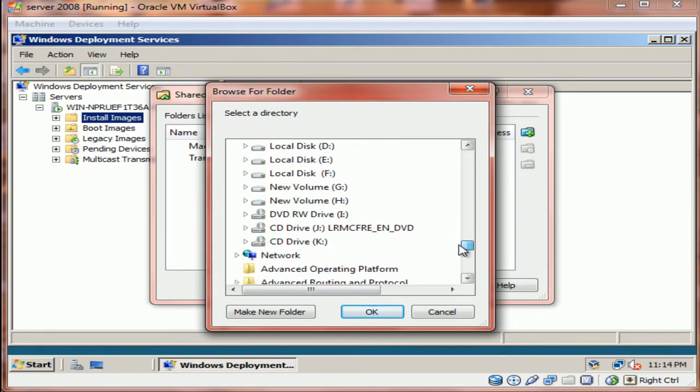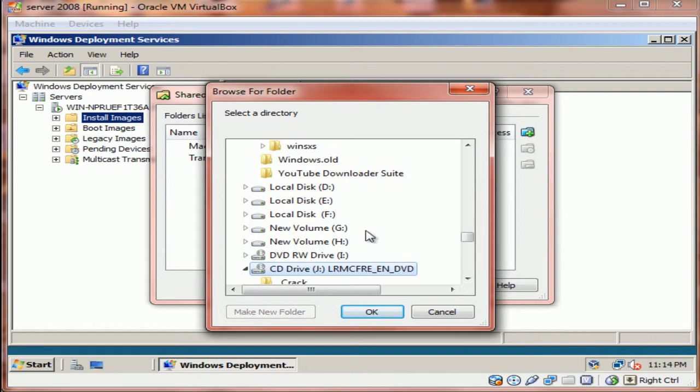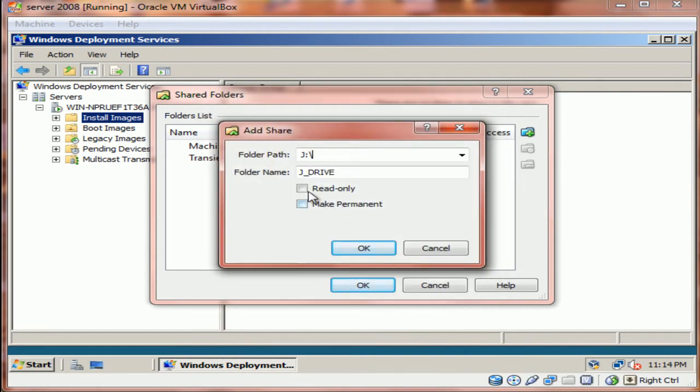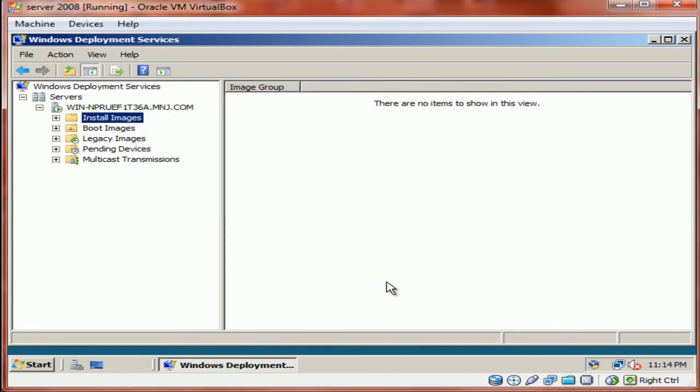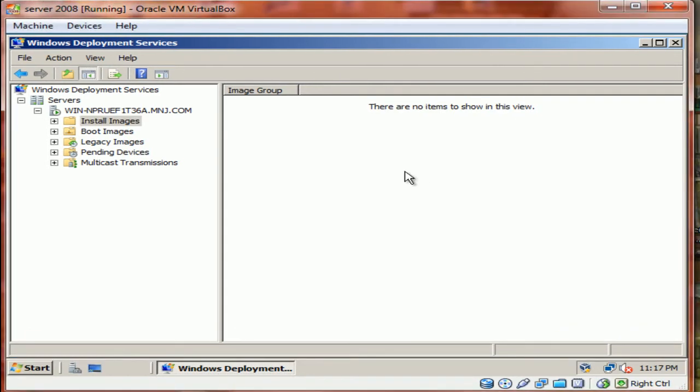And let's just look for that mounted drive, and alright, here we go. And click OK. Put this to read only. OK. Okay, here again. Alright, it says that I was successful.